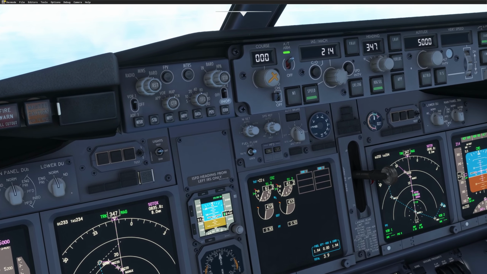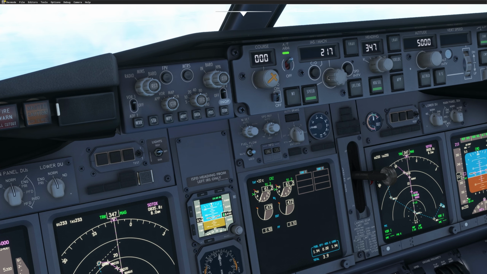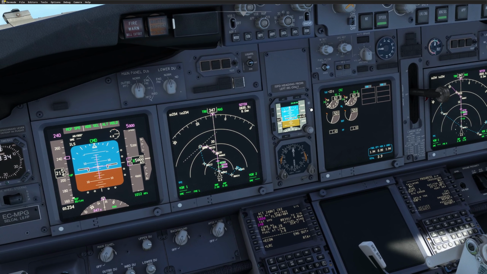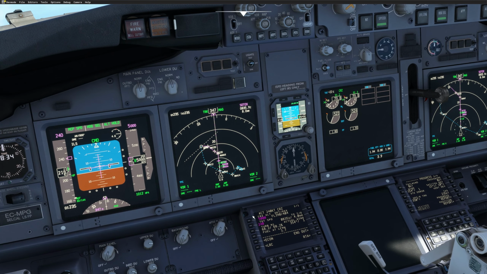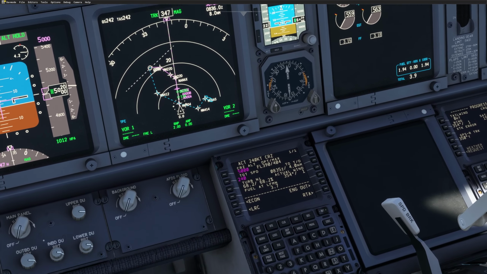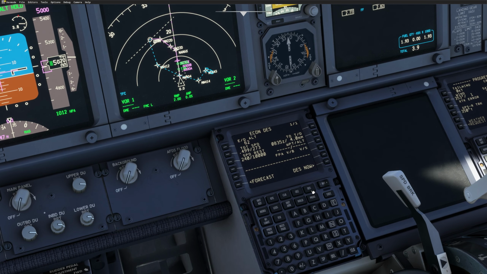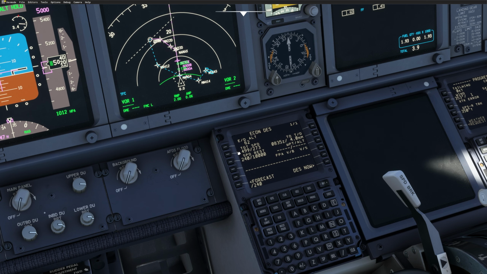So as this is done, I will increase the speed. Remember, we are still in position freeze, so no problem. This is just to synchronize the actual aircraft speed with what we are supposed to fly right now as per the FMC. Then have a quick look at the descent page. On the descent page, you will see that the aircraft wants to descend at 273 knots. Wherever below 10,000 feet, we should be restricted to 240 knots. So if you want to make it right, just put 240 knots as well in the descent page and execute.